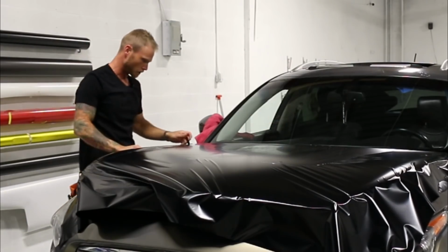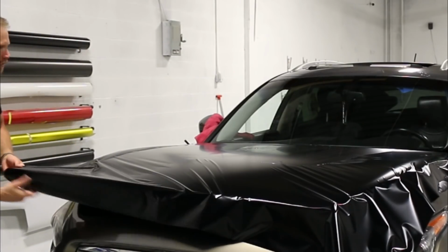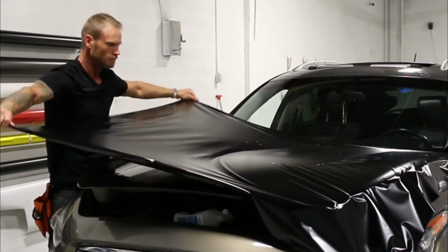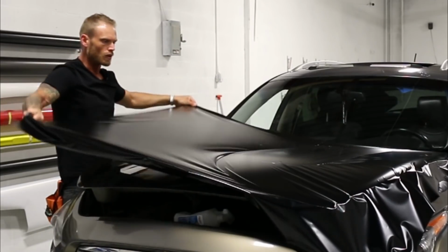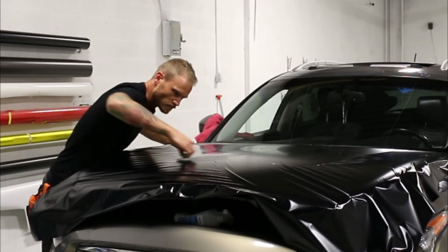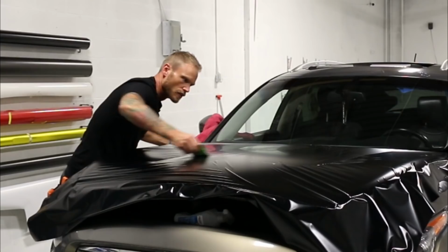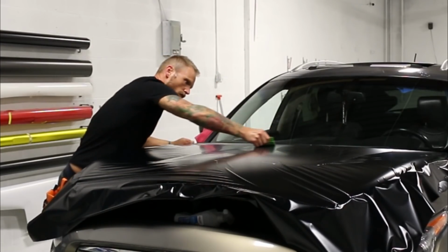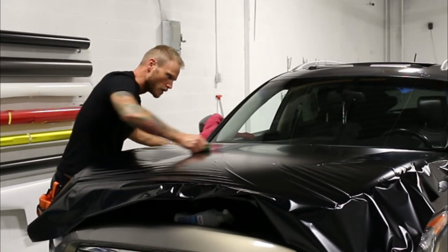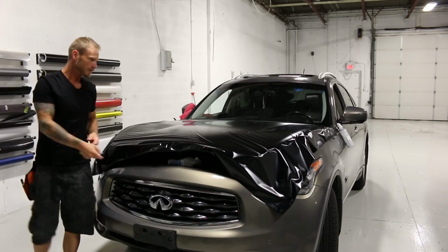All right, this side's been sitting a little bit, so what I'm gonna do is lift the film. Just give it a little flip. I have to lift it anyways because we're wrinkled up. So we'll just do that. There we go. I wanna bridge this gap right through here. And then we wanna tackle anything that's making contact with the paint in the middle here. It's going to be a lot easier for you if you do that as soon as possible. You see that I don't wait very long between when I put the film down and when I actually start squeegeeing. Okay, that's the whole center area done right there.